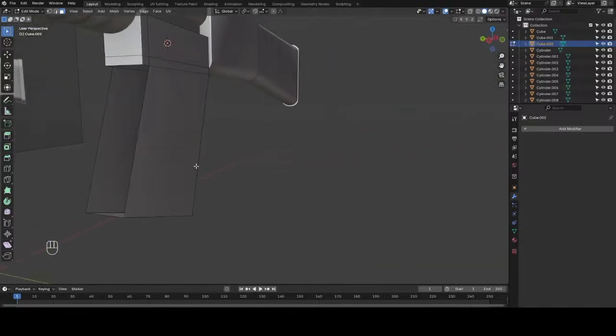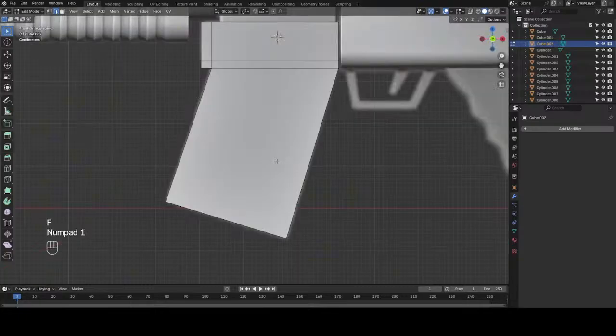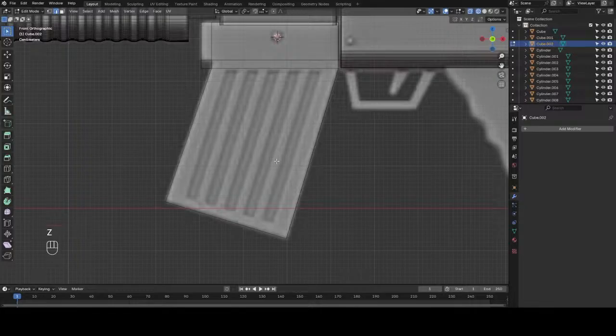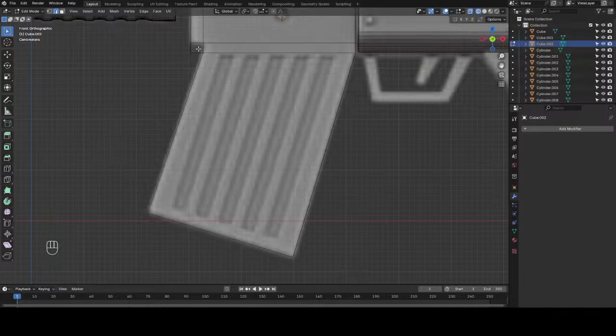Okay, so you are going to press 2 to be in the edge selection mode. Select this edge, hold Shift, select this edge and F to fill. Let's see what we are doing. Turn on the wireframe. So this is what we have here. I think this one too is meant to go.